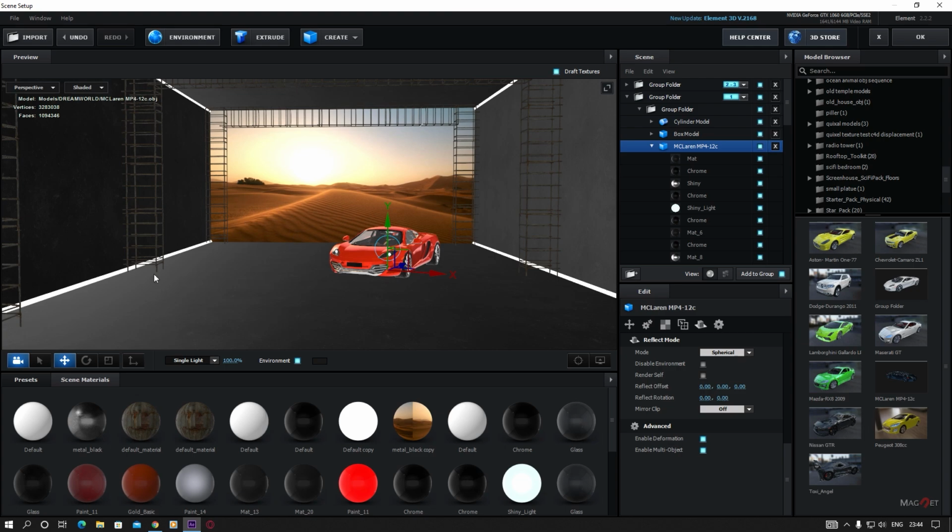Okay, so now time to put some other objects here, and I'm downloading some models from the Megascan library. And if you don't know how to get the Megascan library assets for Element 3D, you can definitely check my tutorial on this, and the tutorial is showing up in the I button right now and also in the description, so you will get the tutorial from there. So let's see what we have here.